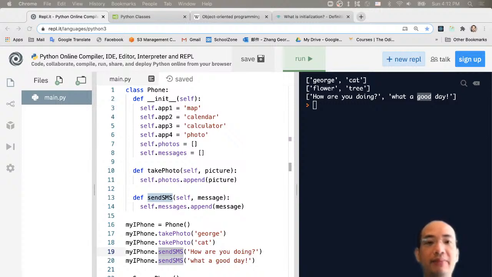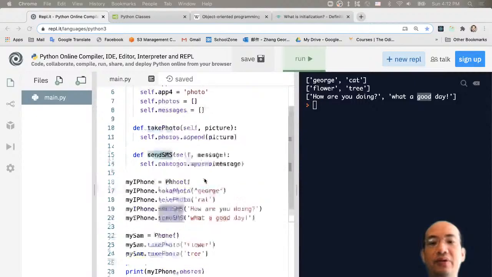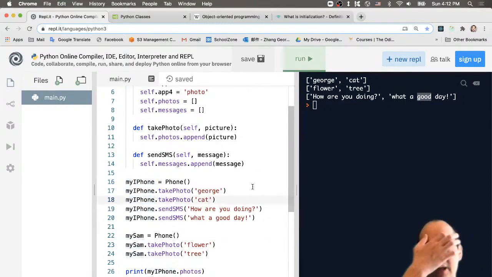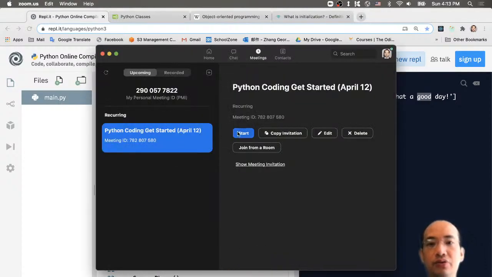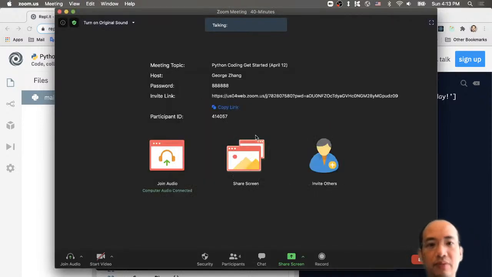In the meantime, I'm going to turn on my Zoom. If you want to talk to me about homework or any question about this class, please go to my Zoom. And if you design a new phone with some good feature, not just sending SMS or taking a photo, send it to me, and I can use your phone for the next class. We will define some cool feature with the phone. Right now I only have my iPhone and my Samsung phone, and of course you can design your own phone with different functions. So I'm going to turn on my Zoom, and you should join if you have questions and some cool ideas.